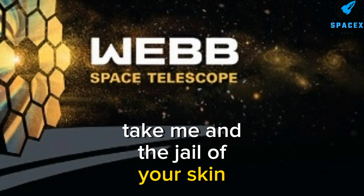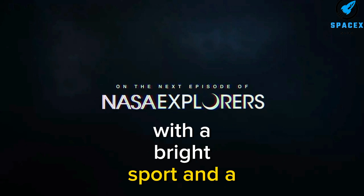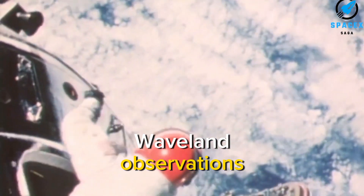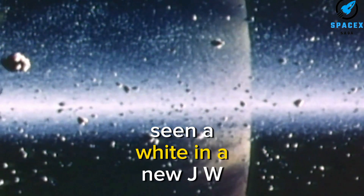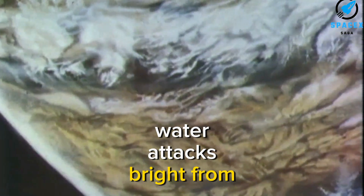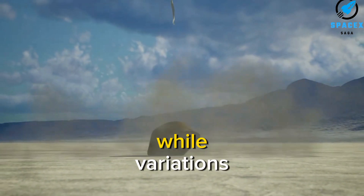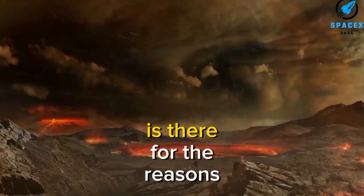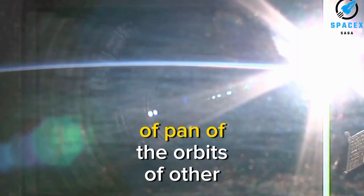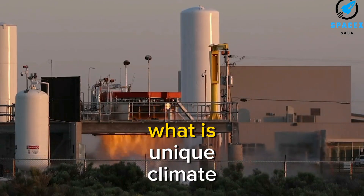Many of Uranus's 27 moons are on display. The close-up view shows some of Uranus's smaller moons, including some within the rings, while the wider view shows Uranus's five large moons. The new image shows Uranus's north pole almost directly facing us, and therefore also facing the sun, with a bright spot at the center and a dark cap previously seen in radio wavelength observations. The bright spot seen by JWST is warmer than its surroundings and is the center of a huge cyclonic vortex. Bright storms are also visible swirling around the polar cap, believed to be caused at least in part by seasonal variations.